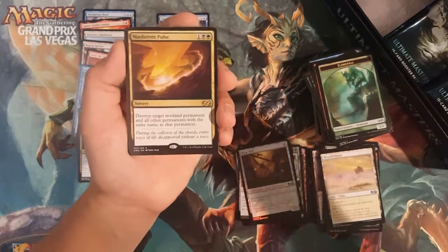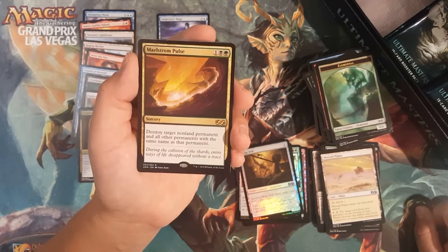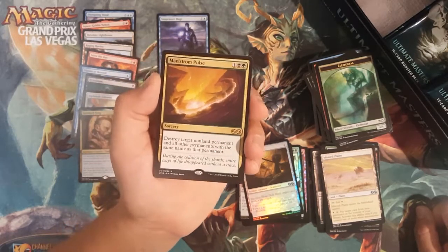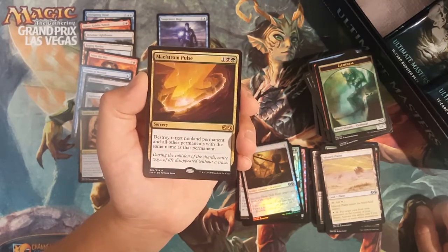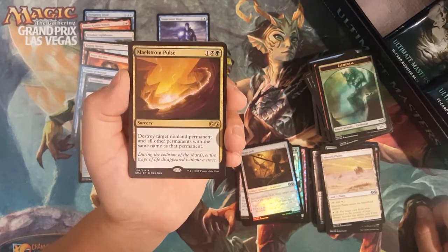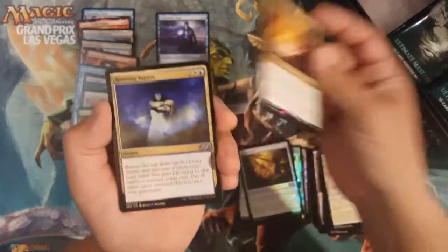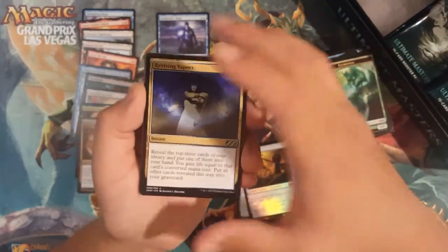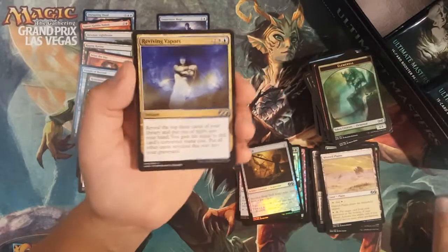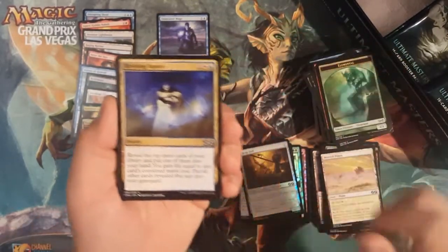Maelstrom Pulse, and the reason why I might have picked them up at the time. We got Maelstrom Pulse right there. A great card for Abzan. Right there to just remove any threats that might be coming at you. So I think this is usually like a 2 of. Maybe it might have dropped down to 1, or some people don't even play with it anymore. There's lots of removal out there for Abzan nowadays.